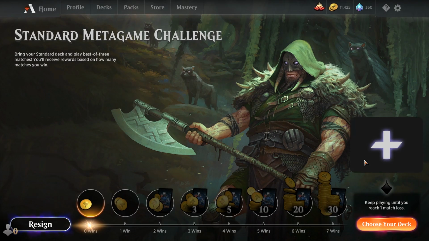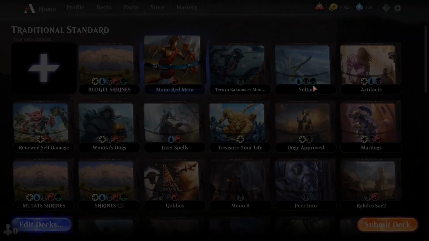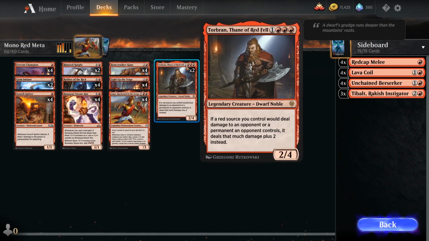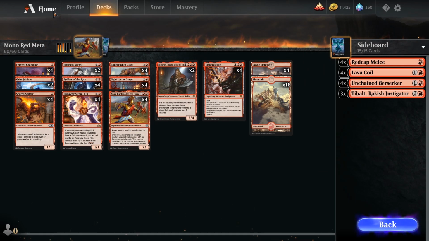I wasn't sure what deck to go for this challenge today, but I picked this particular deck right here. Let's submit that right away. This is currently the number 2 deck in the best of 3 metagame. It is mono red as expected. Mono red is quite strong right now, so let's give this a whirl and see if we can actually get a decent win rate with this particular deck right here. And let's go back to the metagame.